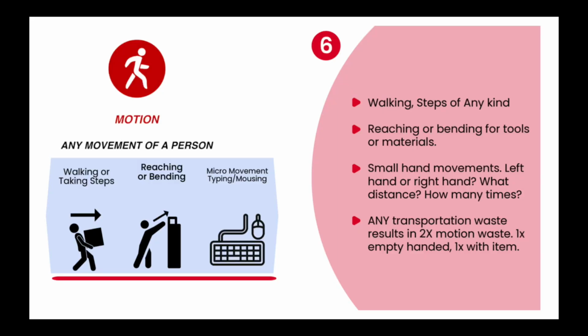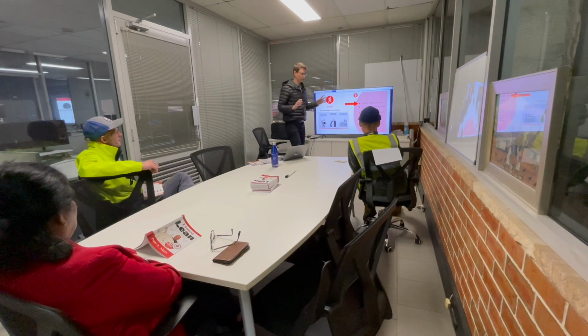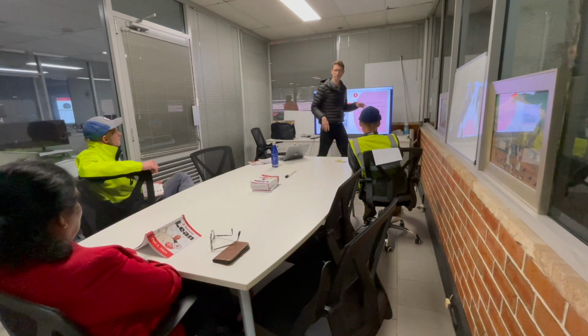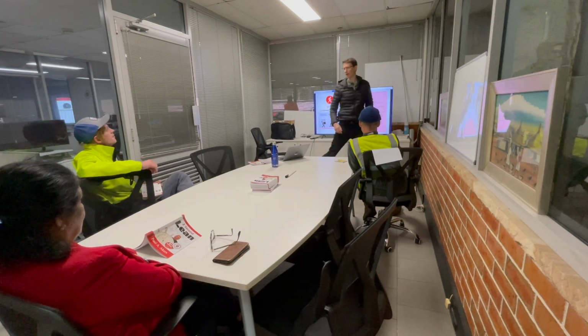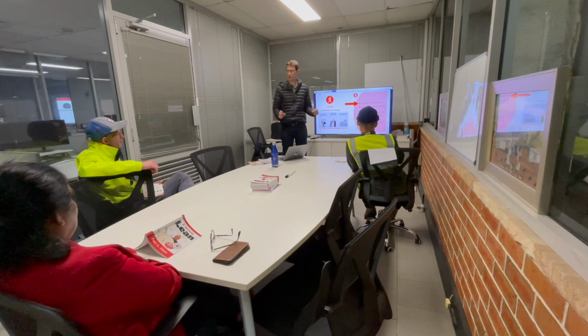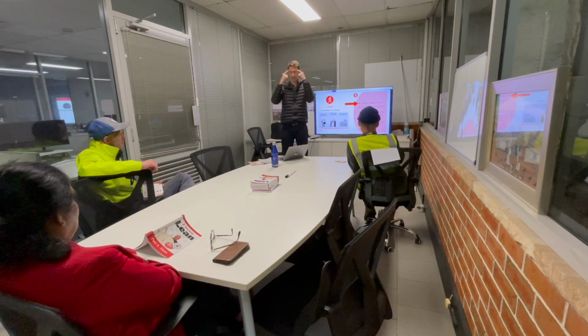But if you're aware of it, you can start, okay, what can we do to eliminate it? Walking steps of any kind. So any kind of motion. And what they say at Toyota is that what they always do first is, when they look at a process, they'll look at how many steps you're taking. And they'll try and reduce it so that you're taking 1 or 2 steps. Once you take 1 or 2 steps, how far are you reaching? Your hands. So the feet, hands, and then there's the eyes.